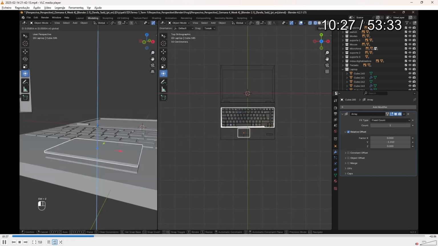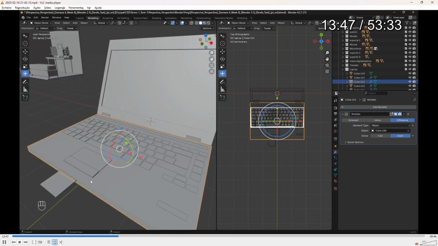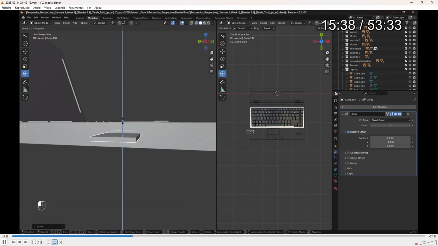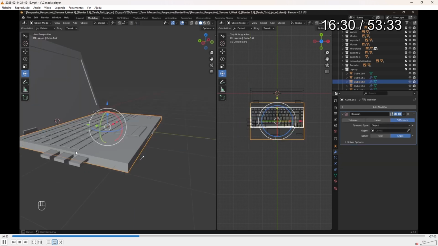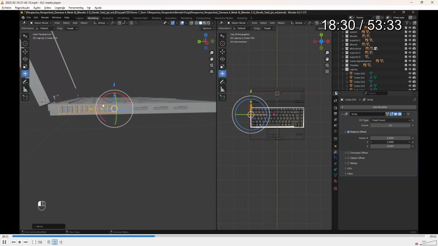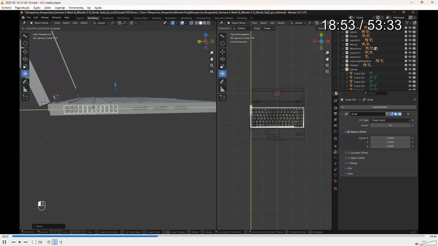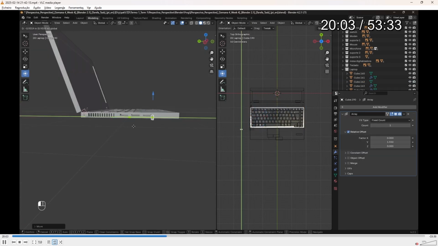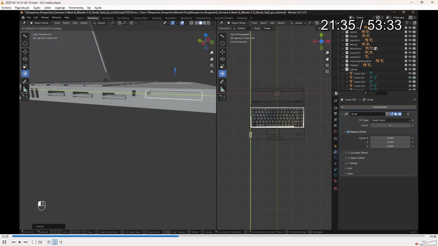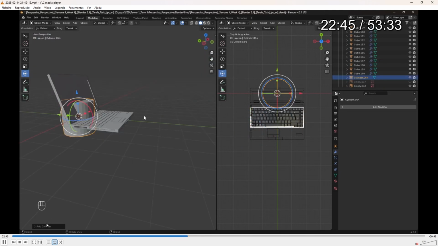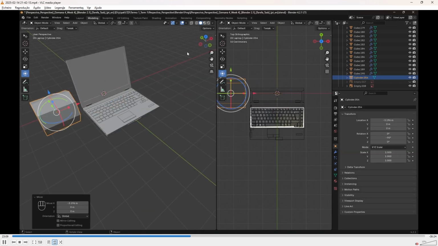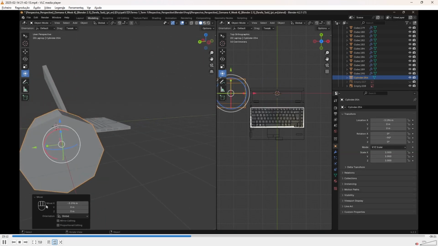After that it was a matter of adding details to the keyboard, like applying boolean on the top part, and starting to do these details on the side view, like these slots to flow the air, the memory card slot, the audio jack slot, and also the CD player, this kind of details.